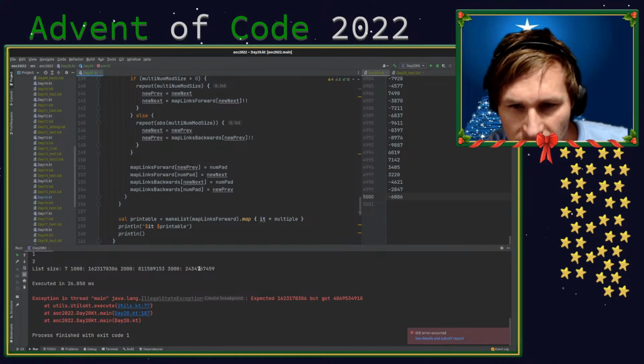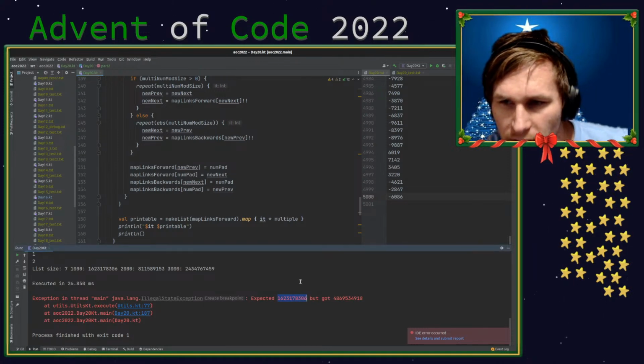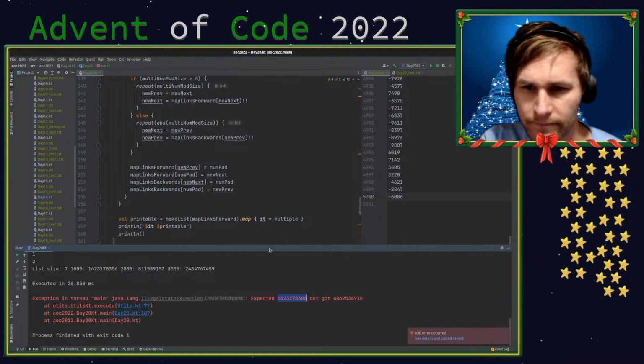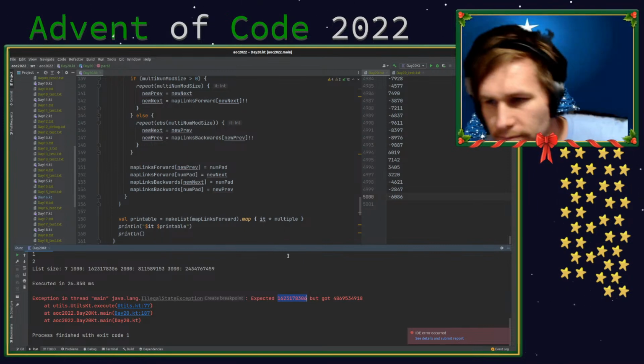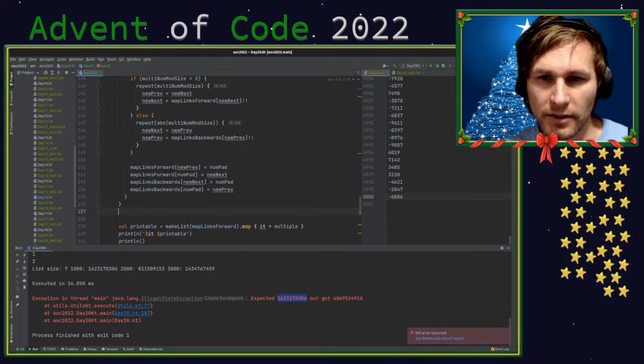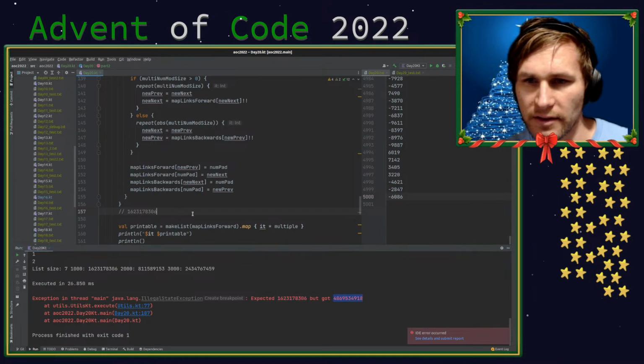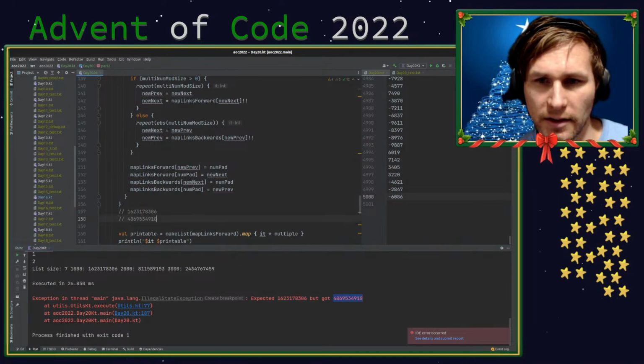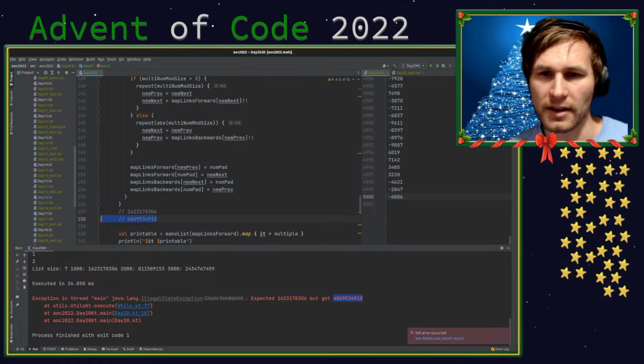Wait, is this actually an int overflow? No, I expected this. Okay. It's hard to tell even what these numbers are. They're so big. Alright, because I got this, and I got all positives, so this is higher. Okay.